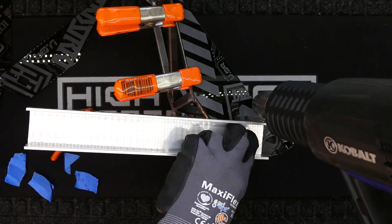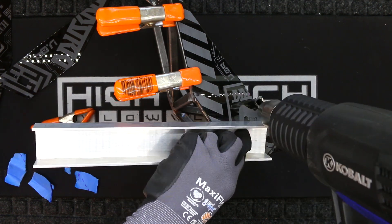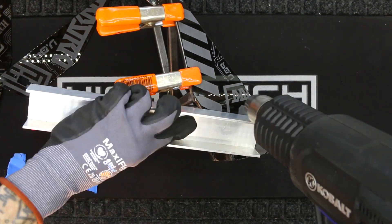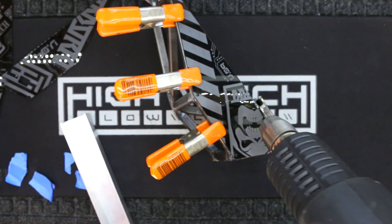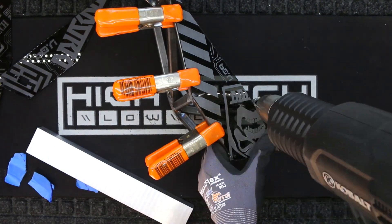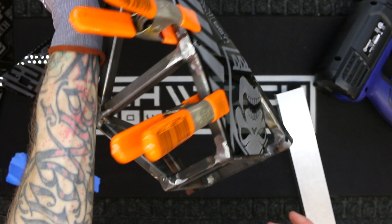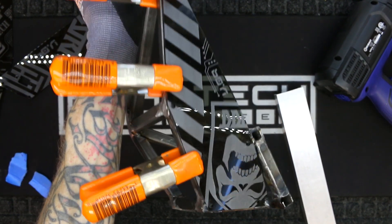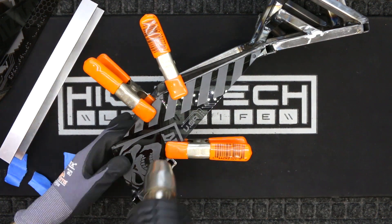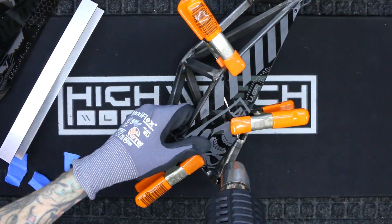The next side panels were a bit more tricky because it's not just a flat bend — it curves inwards. The clamps came in super handy, allowing me to put more and more pressure on all the different bends. It took a few passes to get the technique down, but once I had a rhythm these panels conformed very well to the underlying structure. I kept applying more heat and pressure until I was happy with it. Once I finished one side I repeated the process for the other side, and of course it went a lot faster.